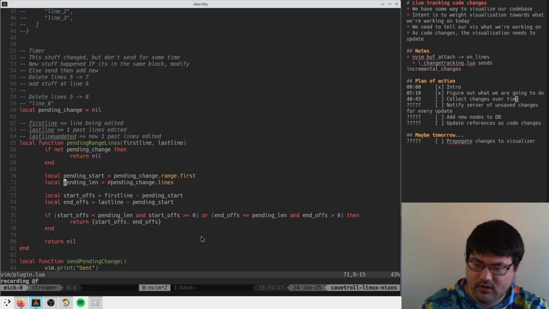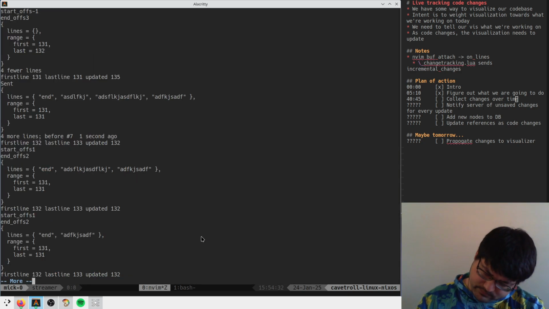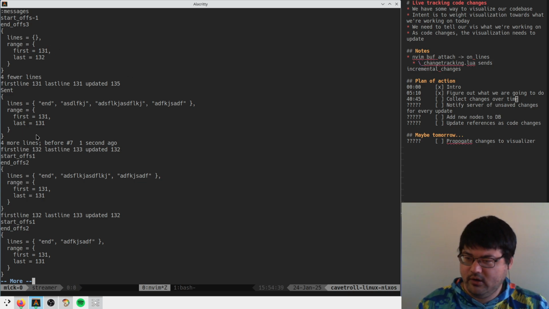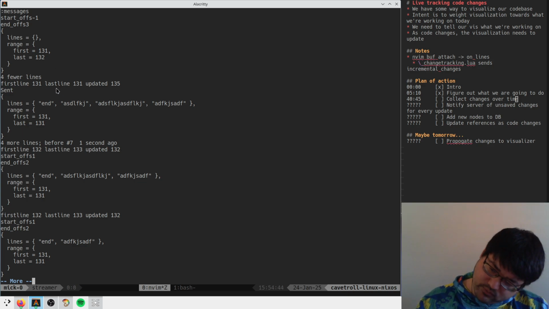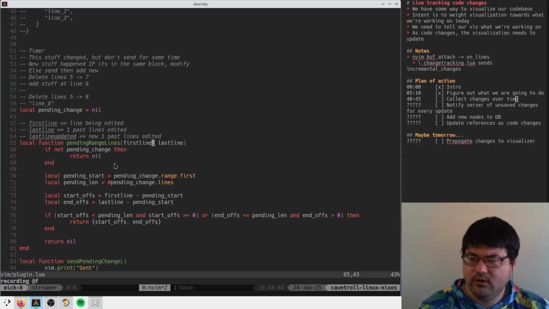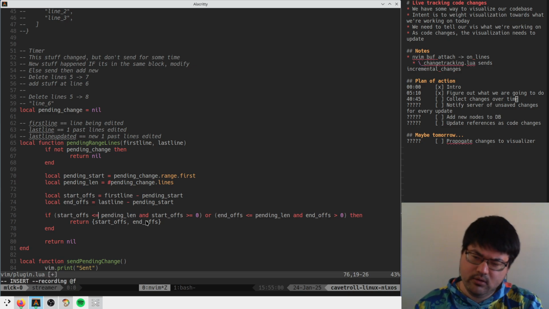So the first line was, we were seeing 131 and 131, I think. Yeah, we were saying 131 and 131. And then we had last was 132 and last line 131. So we said, if start offset is less than pending len, less than or equal to here maybe?